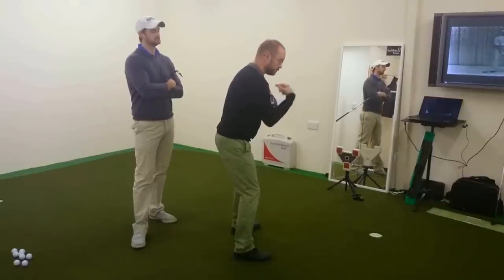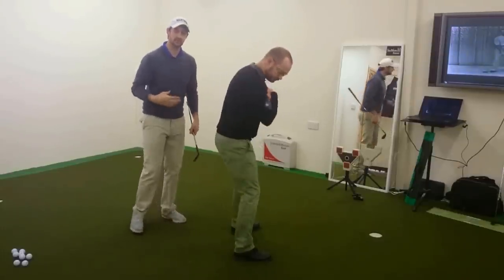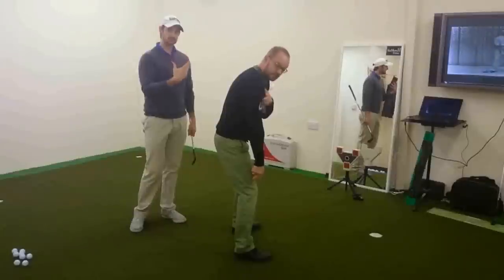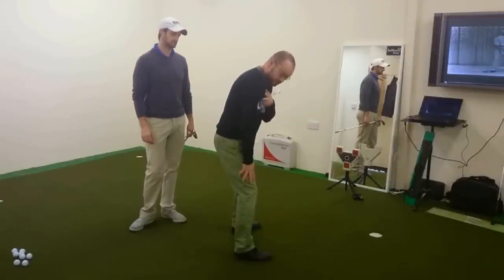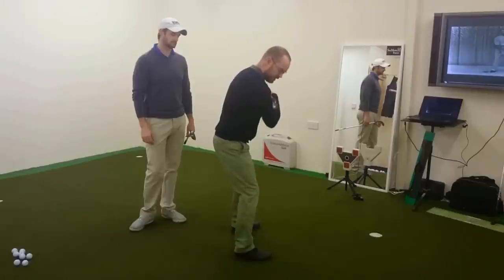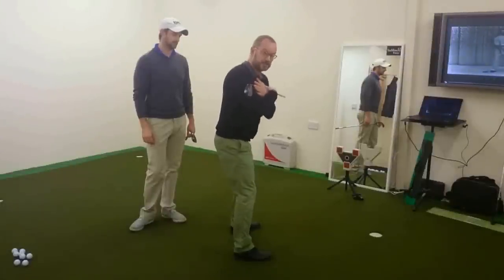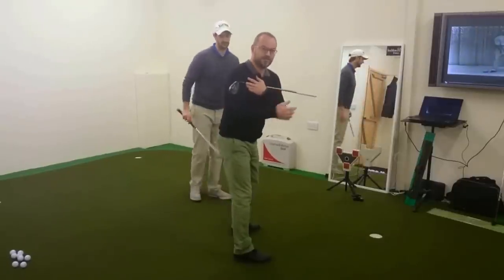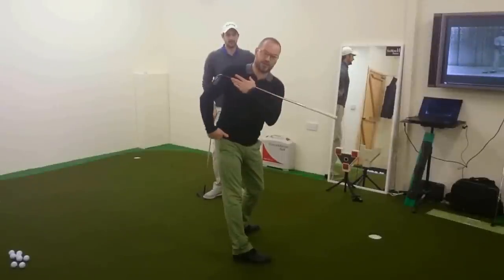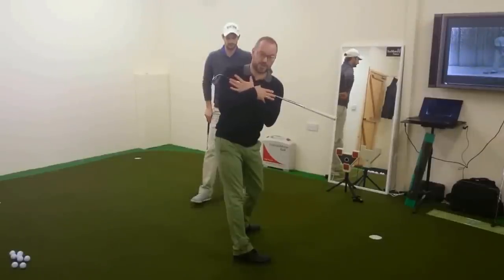Movement is simple. The right shoulder is going to move back behind my head — that's all I want you to feel. But it's allowing the rest of the body to feel loose and just turn. Allow it to move, there's no resistance. Have a look at the right leg, the upper thigh and the knee as that moves — there is some flex going on there, it's straightening. It's not straight at the top of the swing, but even Mr. Hogan had his right leg straighten in order to get enough hip turn to facilitate the amount of shoulder rotation you want.